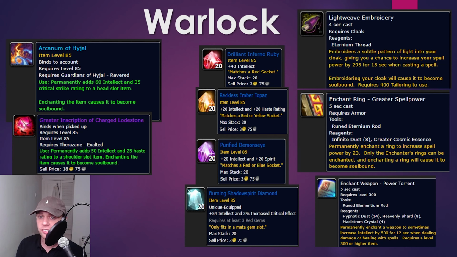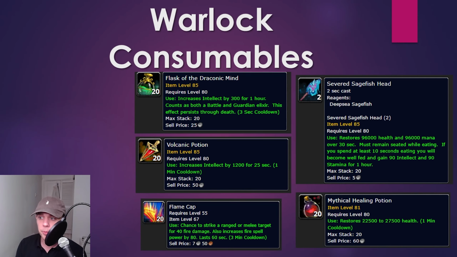Enchant Weapon Power Torrent is the main one you're going to want on your weapon, giving you a chance to increase intellect by 500 for 12 seconds. And on the consumables, we should be using the Flask of the Draconic Mind for intellect, the Volcanic Potion for intellect, and interestingly enough, we can actually farm flame caps with herbalism in Outland, giving us these.